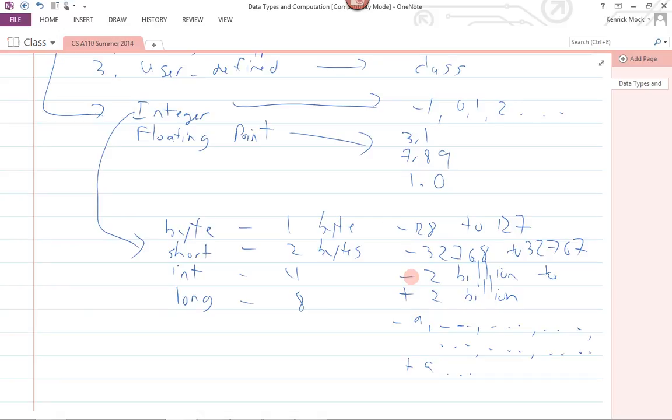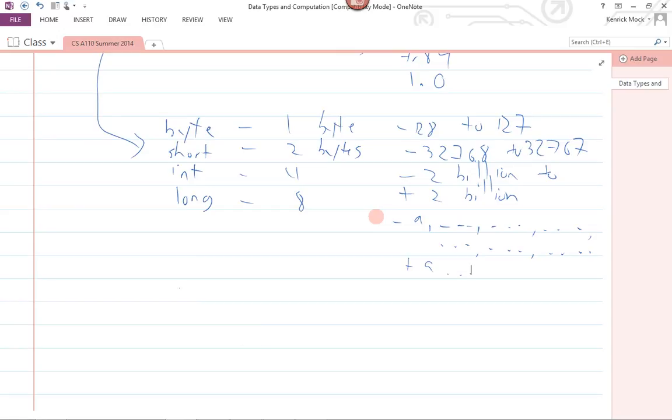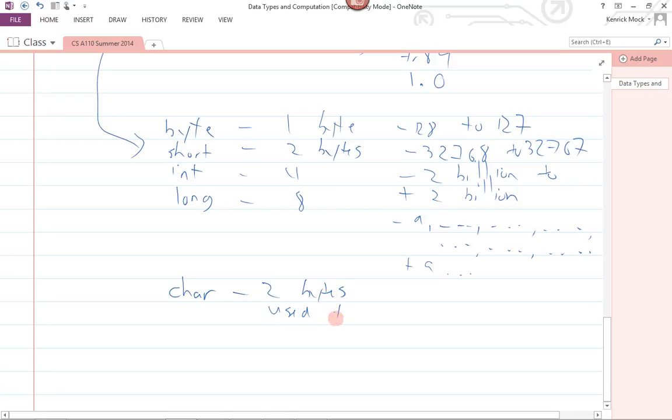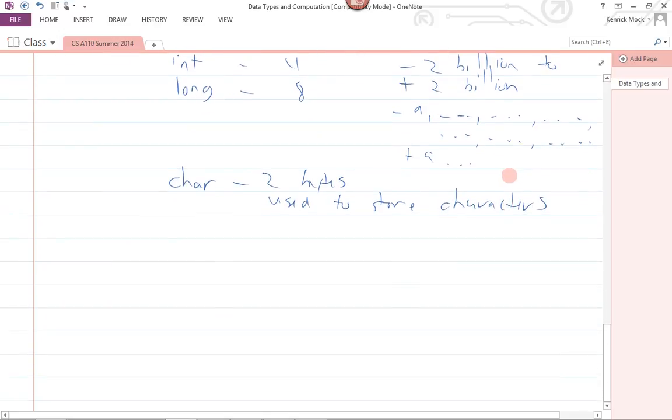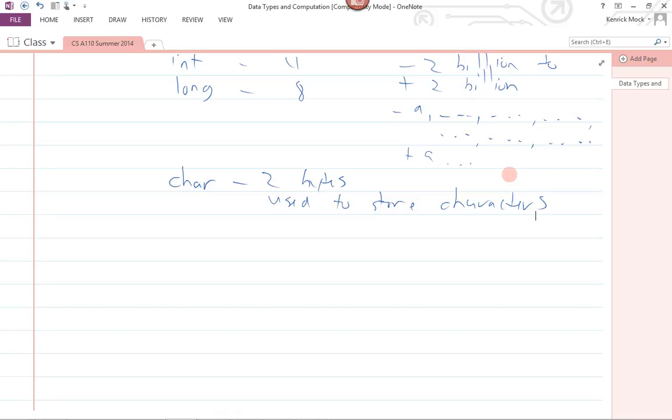Let's see. We actually have two other kind of integer types, but they're not really thought of as integers, and those are char. That takes up 2 bytes, and it's used to store characters. To represent a character, you put it in single quotes.